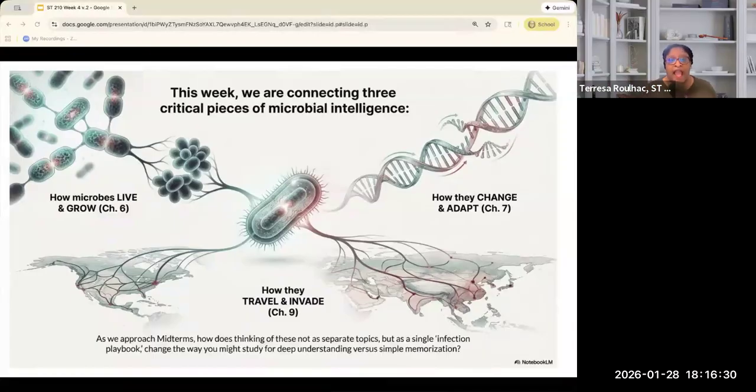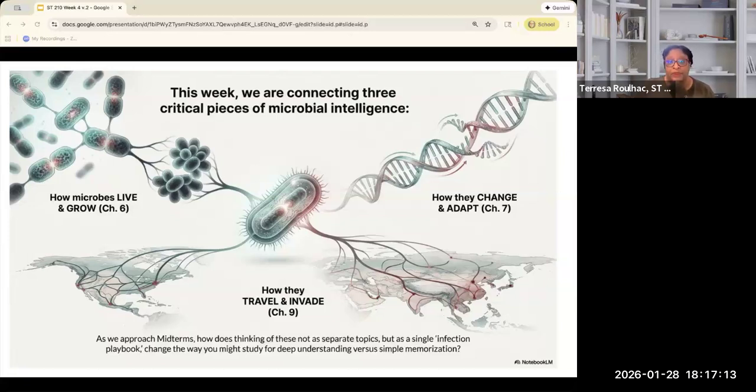If you only understood how microbes grow, but not how they invade or how they adapt, where would your understanding break down clinically? Now, I want you to just think about that. That gap is where infections win. When a patient develops an infection, it doesn't happen randomly. You have the organism, how it survives, how it finds a pathway, how it adapts to pressure, including antibiotics and the immune response. That's why microbiology is about patterns.